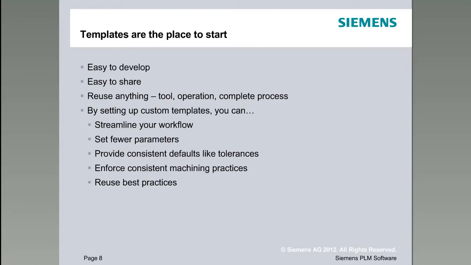You can reuse anything. You can make a template for a tool, or an operation, or for a complete process from start to finish. And that's what we'll do on the second session. So by taking a little bit of time to set up some custom templates, you can streamline things because you can enforce some processes. You can set fewer parameters because you're going to set good defaults. The users are not going to have to change the same things every time they use it. You can provide consistent defaults, like tolerances and stock and things like that. You can adopt your company standards into the templates.